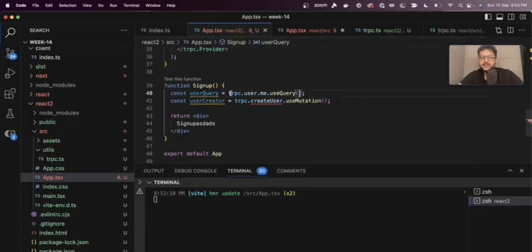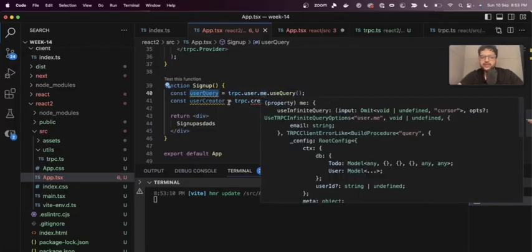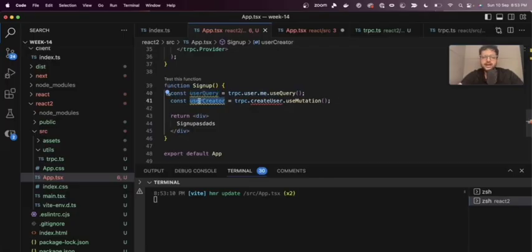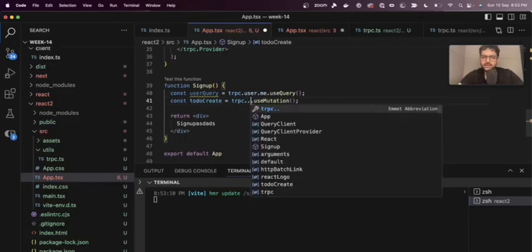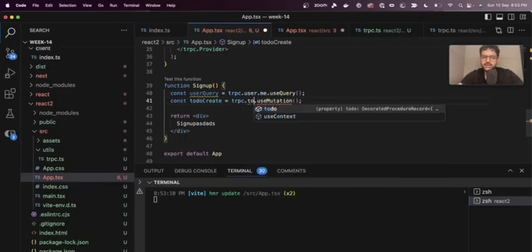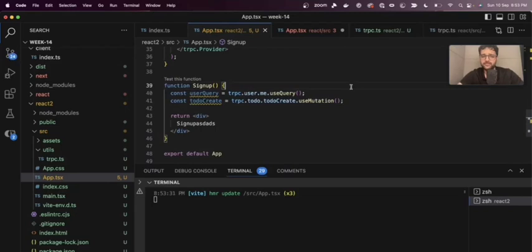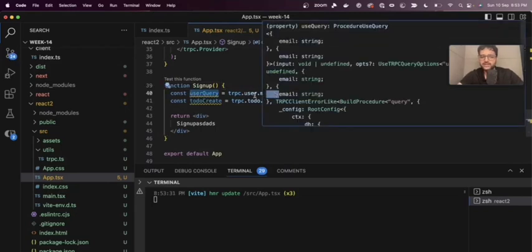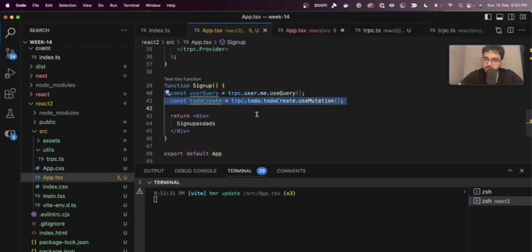This will return me the response from the me endpoint, or the me function. And let's say I want to create a to-do. So to-do create will be trpc dot, again it's giving me full autocompletion here, which is sort of their pitch, but use mutation. This is how I can get access to this query and this mutation.